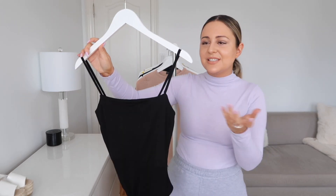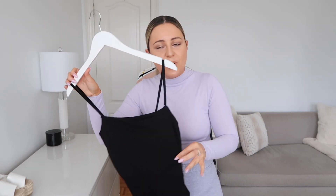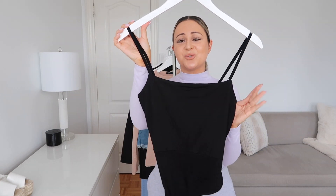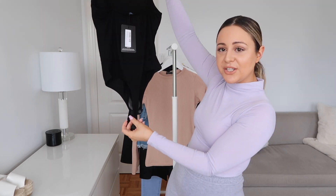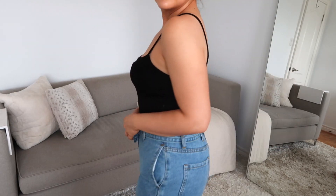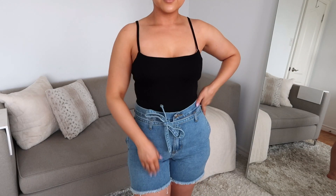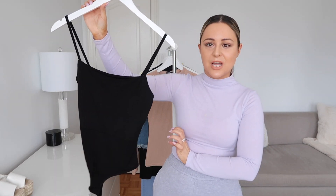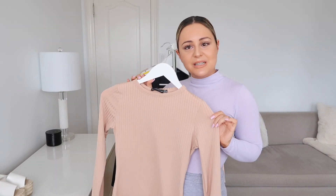We're not done with the black pieces because you have to have a ton of black pieces — you gotta have the strappy bodysuit, the long bodysuit, the black cardigan, the black dress, everything. This one I got in a size US4. This strappy bodysuit is a thong bodysuit and again it does have the button closure. It's in a very stretchy material, super classy. This looks so cute with a black blazer, a cute little mini bag on the side, and my black wedges. I just love this so much — it's just the most basic piece.